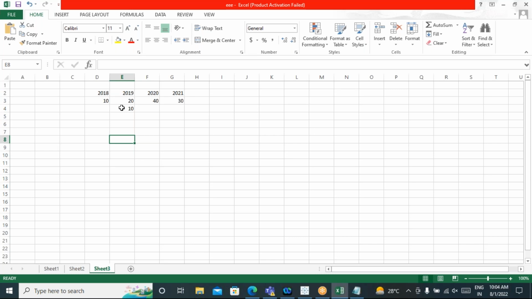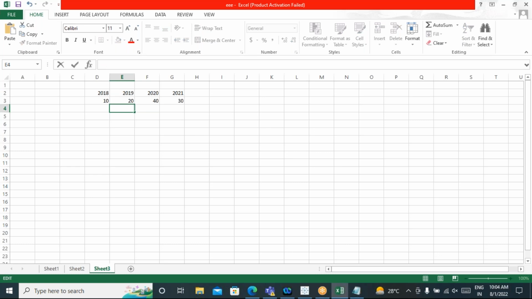So now the difference is how much percentage on this value? If we go with 100%, the growth was 100%.